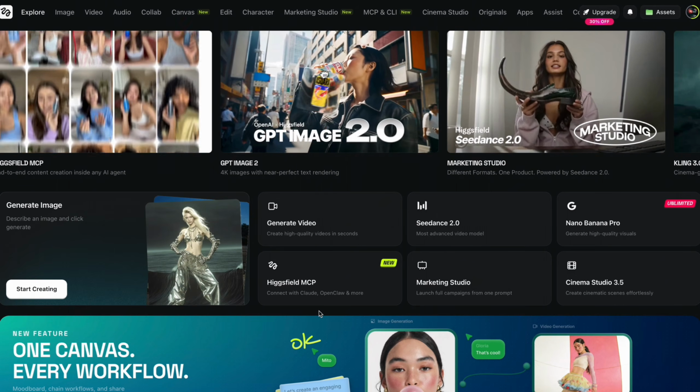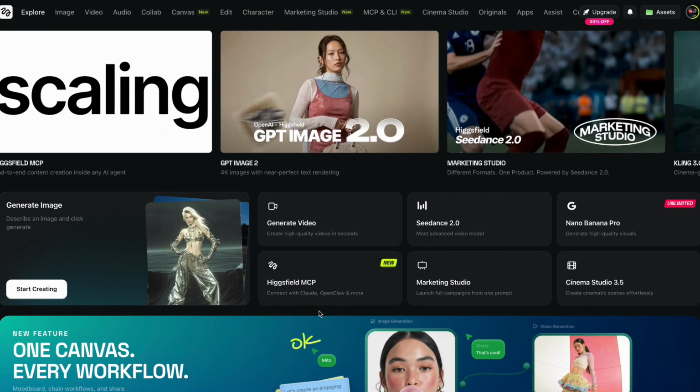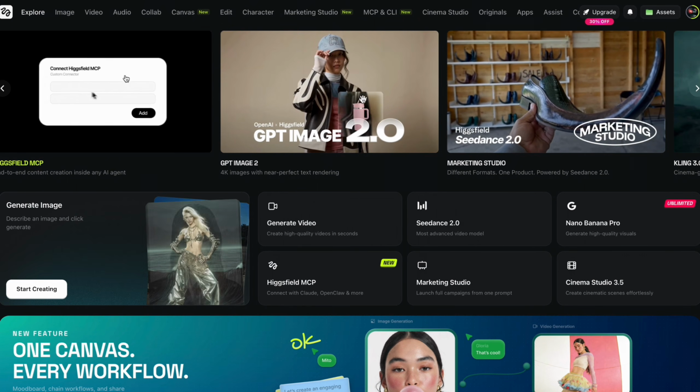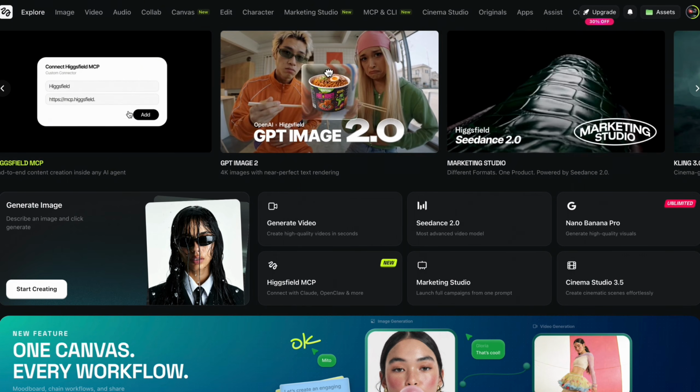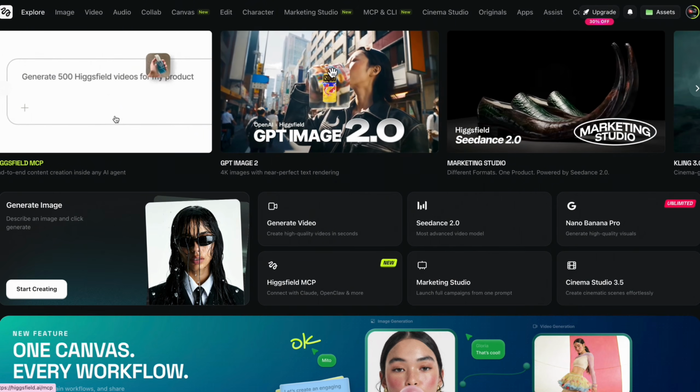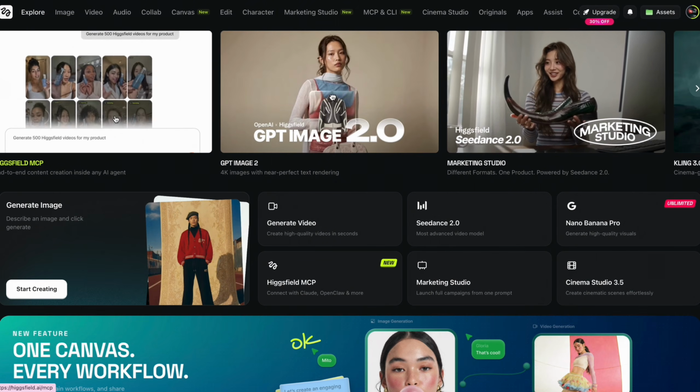If you are trying to grow your content or business, you must understand the easiest way to use AI tools and keep yourself updated with the latest technology. This will help you stay competitive in the market. That's exactly why I'm using Higgsfield AI, your all-in-one AI platform where you get all image and video tools in one place. And now, they've launched Higgsfield MCP, which allows you to generate 500 plus images and videos with a single click.